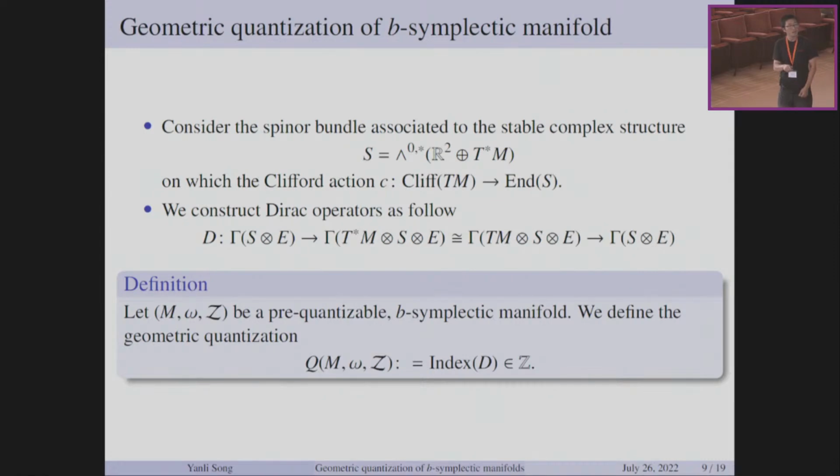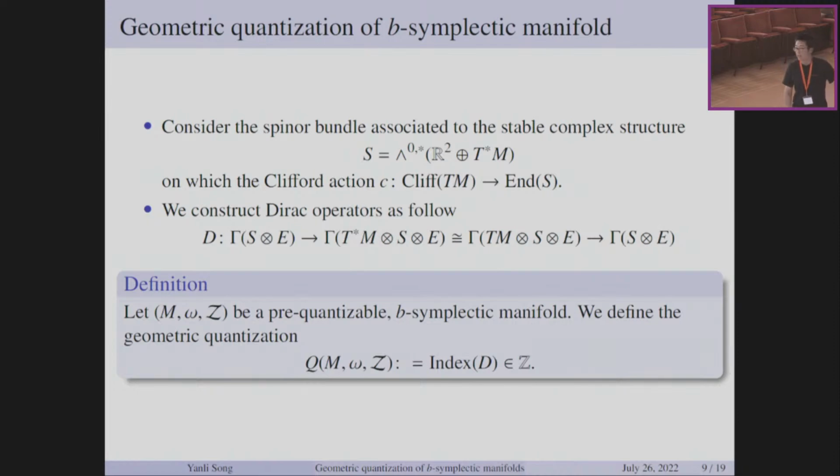And I have to say, because the right-hand side is the index of the operator by the index theory, you can see here, I didn't really make it specific how to choose the metric, how to choose the connection. The point is that since I defined the geometric quantization as the index, if you choose a different connection, it gives you the same. So the good point is that if we define it this way, this number Z does not depend on the connection you choose, does not depend on the metric you choose, and only depends on the almost complex structure determined by the b-symplectic form.